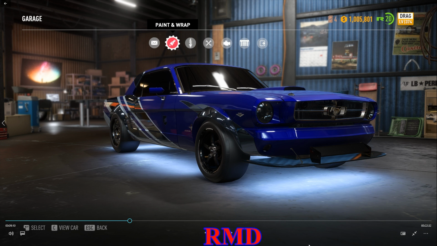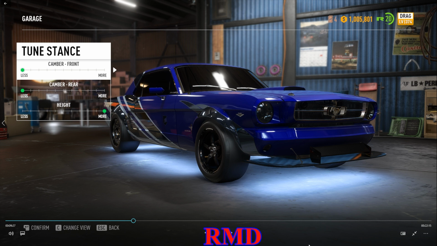Then of course you have paint and wrap. The paint is pretty simple, change the color of your car. And then with the wrap, you can mess about with sticker and vinyl editors and make it completely as you want it. Stance tuning, that's a bit different for each spec. In the case of this drag car, you can change the camber, front and rear, and you can change the height of the car, more or less.